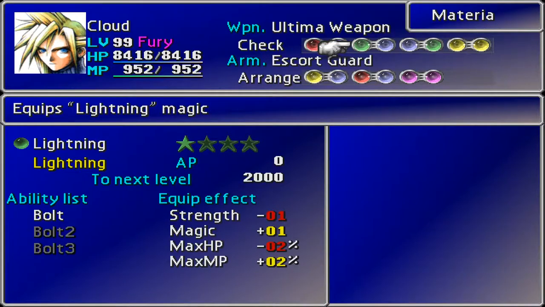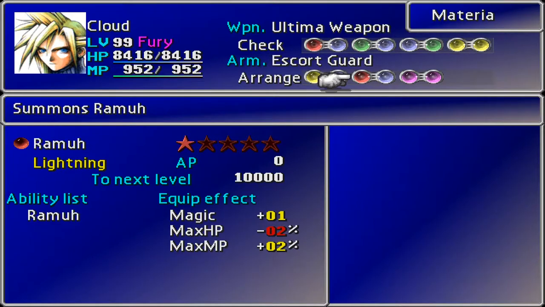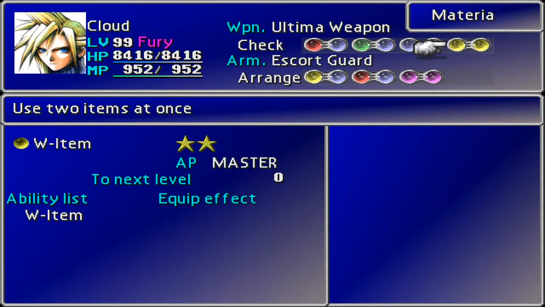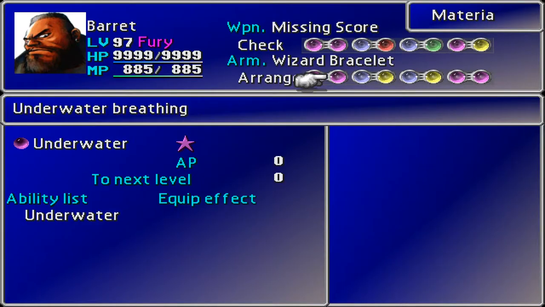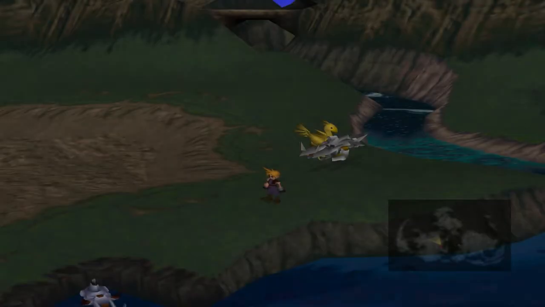But over here, we got Lightning for Elemental. Attack with that Lightning damage. Just a little bit extra damage, hopefully. Rama Magic Counter, in case it's needed. Counter Attack over here. Final Attack, Revive, because that's the only way I could bring Cloud back to life. A W item and Enemy Skill, that's pretty good. Barret, Enemy Skill, Counter Attack. We've already talked about Barret, didn't we? Sorry, my bad. All right, let's get out of here. He's the one with Underwater, by the way. Many covers and Counter Attacks and stuff like that. All right. Cool, let's go and do this.